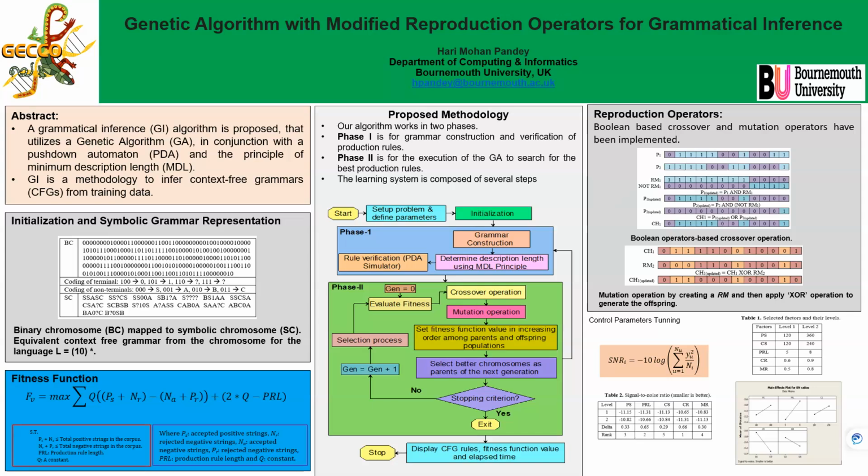offsprings. For performing the experiments, the computer simulations, we have created a robust experimental environment. As you know, the genetic algorithm is a population-based meta-heuristic algorithm, where some control parameters affect the overall results. So here I selected 5 control parameters. PS, you can see in this table, represents population size, then chromosome size, production rule length, crossover rate, and mutation rate. And 2 levels are set for setting the robust experimental environment, which you can see here.